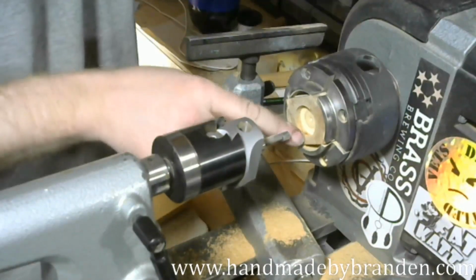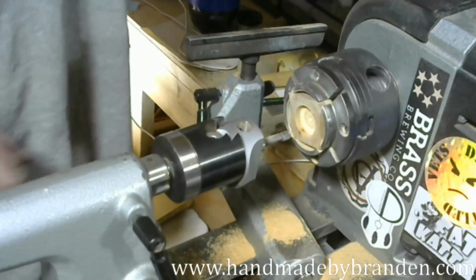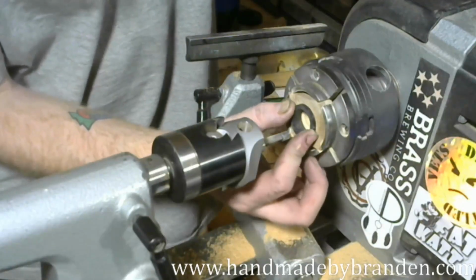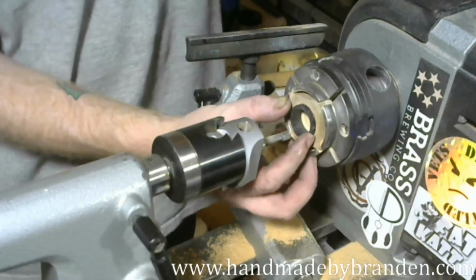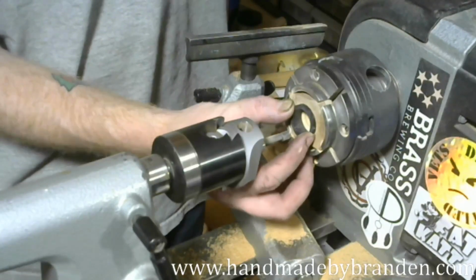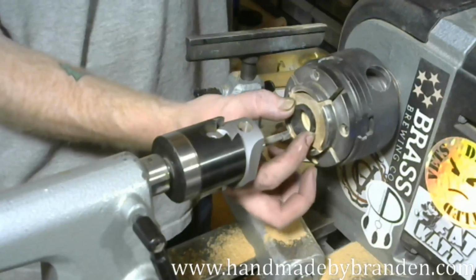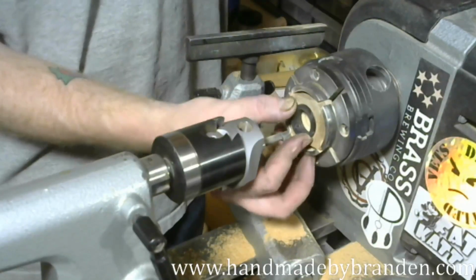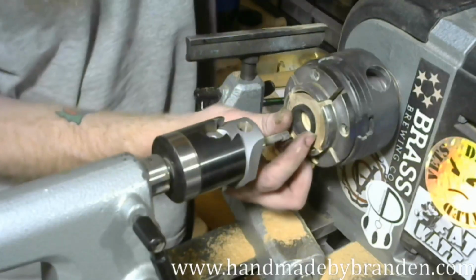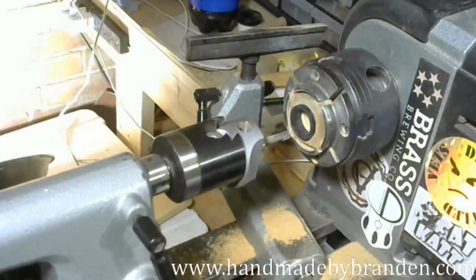Oh, there's a really pretty knot down there. I don't know if you can see the color difference, but that is going to be really nice. All right, so now we've got a good fit. It just wiggles, I would guess an eighth or a 16th of a millimeter, which is going to be just fine for getting some glue in there, making sure we get a good tight bond.